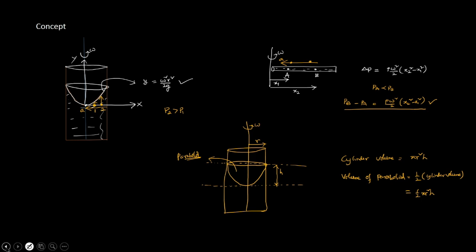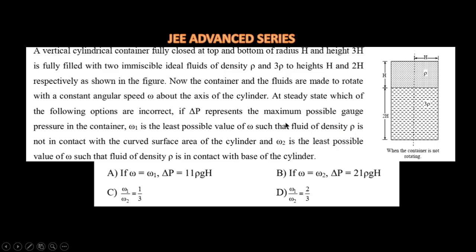Let us go through the question now. What is given in the question is that the upper part of the container is closed, and obviously the lower part has to be closed too, it's a very silly thing. This is one liquid with density 3 rho, and this is another liquid with density rho. Obviously both are immiscible liquids and all the dimensions are given.